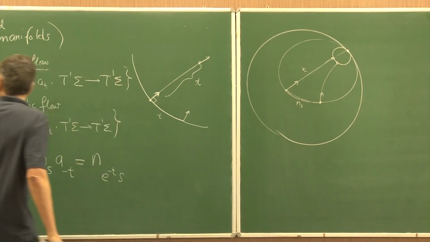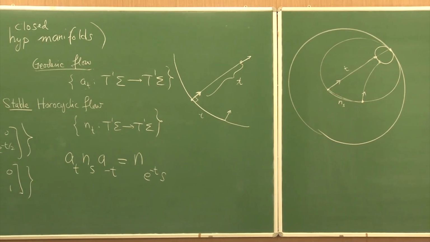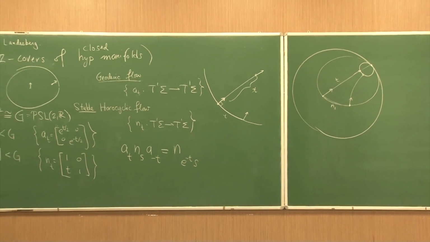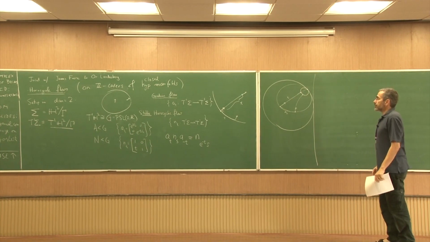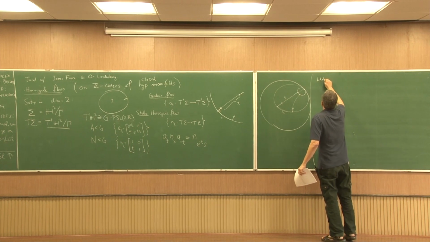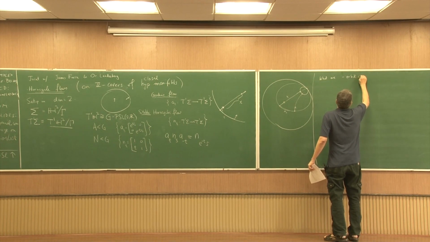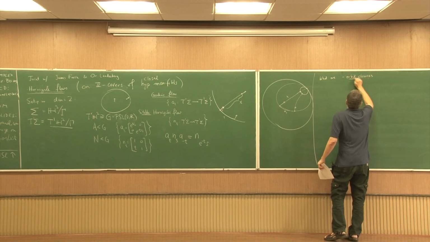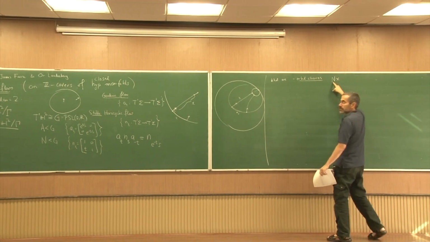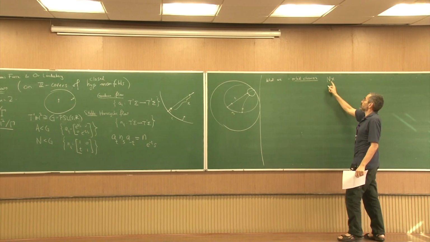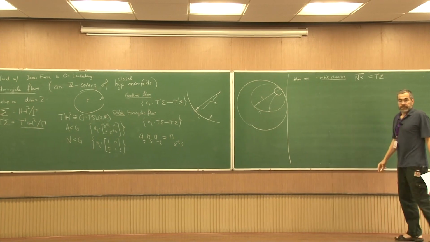So the geodesic flow contracts the horocycles exponentially fast. That's the meaning of the word stable. If I chose horocycles going the other way, they would be unstable. Okay, so that's the horocycle flow and the geodesic flow. And what is classically known about these? So first of all, one can ask, what are orbit closures? That is to say, you take a point x in T1 of sigma, you apply the horocycle flow to it, look at the whole horocycle, and you take the closure of that inside T1 sigma, and you can ask, what is it? Okay, those are orbit closures.